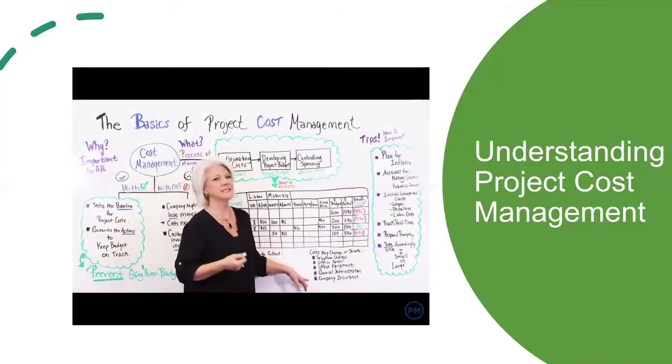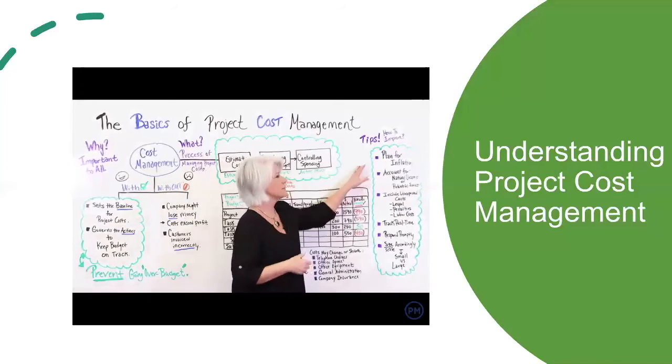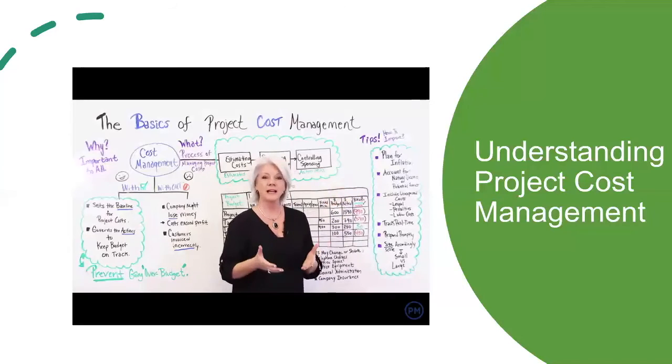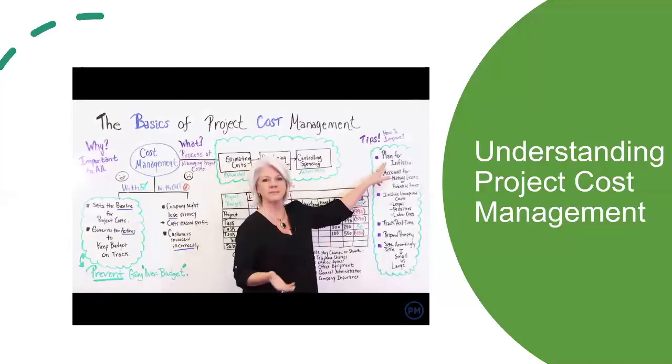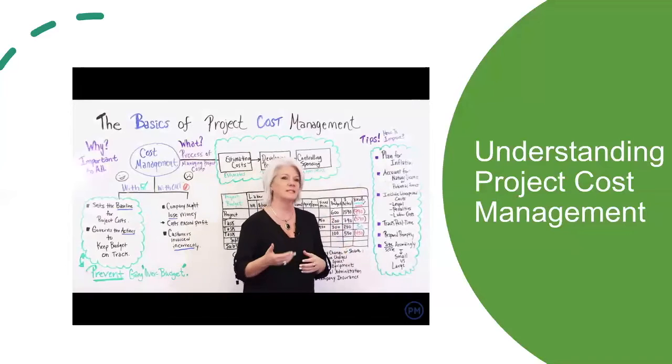So let's look at some tips on how you can improve managing your cost. First of all, you want to plan for inflation. If you have a project that is short in duration, it may not be as impacted by inflation, but if an unexpected event occurs, it could impact the inflation on your project. If you have a longer project that spans a couple of years, inflation may impact it. It may make your costs increase or it may cause them to decrease.